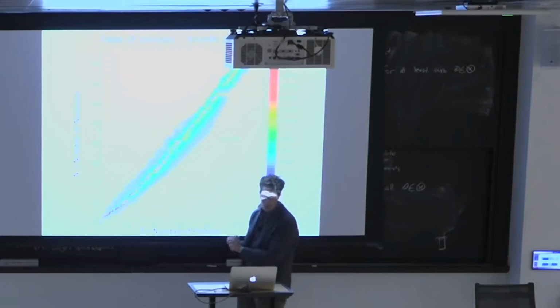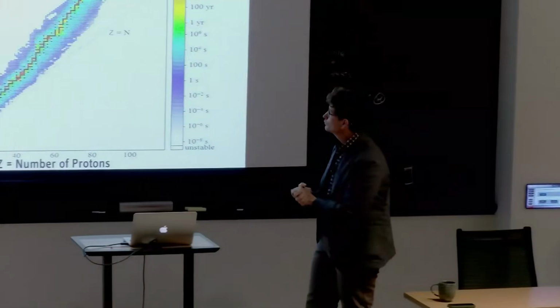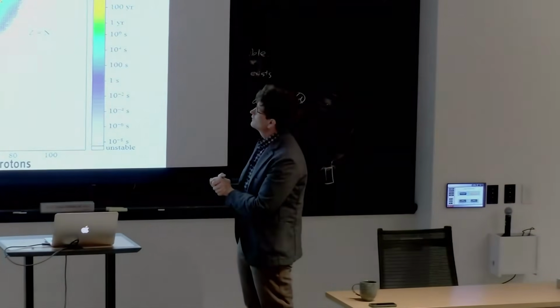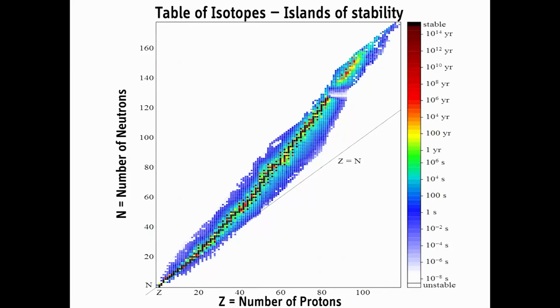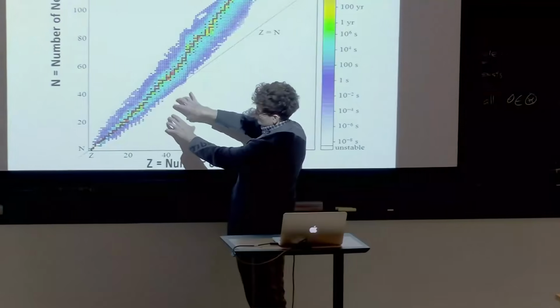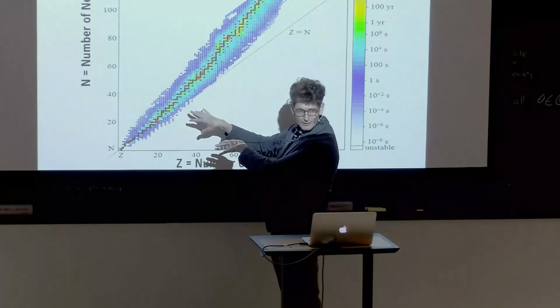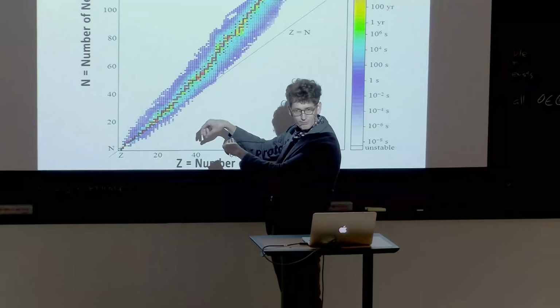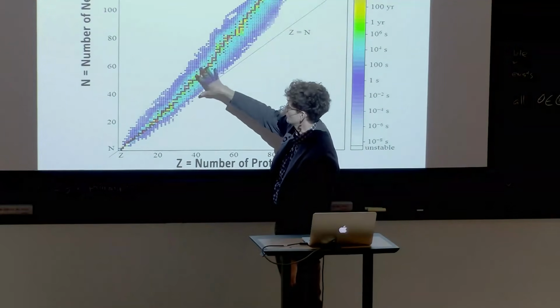They're color-coded by their lifetime. So the light blue ones have lifetimes of around 10 nanoseconds, and they go all the way to black, which are stable, which means they do not radioactively decay. So this sort of suggests these things could be created, but they would have such short lifetimes, they don't bother to color code them. They just instantly disintegrate. And then they become more and more stable as you get towards this line.